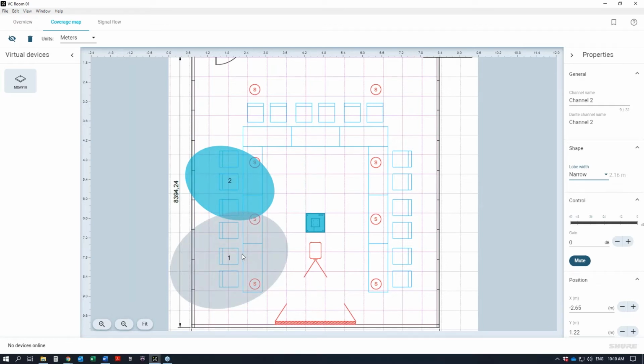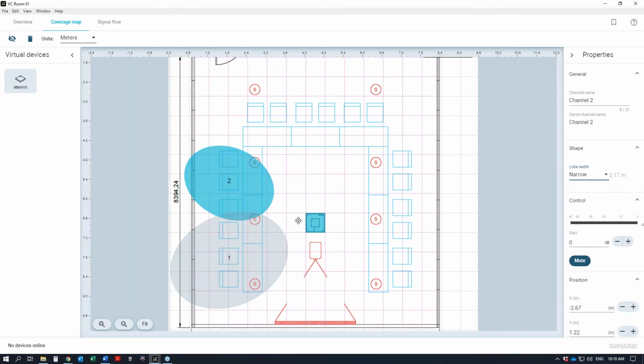We've also got autofocus as of release 4.0 for the MXA910. Essentially, if this person here starts to lean back or stand up or shift around a little bit, they're not going to sit outside the lobe. The lobe will follow them up to 45 centimeters in any direction. So rather than just dropping off completely, the lobe will try to readjust and autofocus a small amount to keep them inside, keep them clear and intelligible as well. So I've got lobe 1, lobe 2.